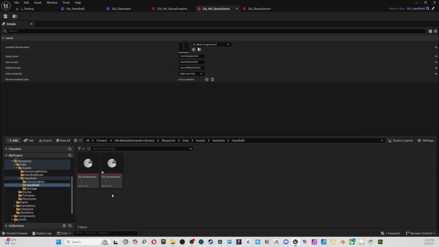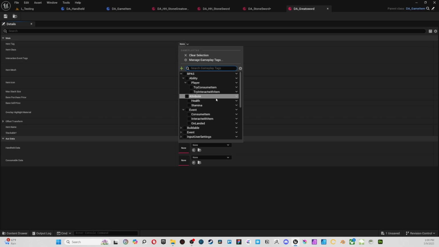Because if you just did one data asset, you could have 500 variables at the end of it, and then every single item would have all those 500 variables. This way we kind of separate it, and we don't have all just these extra variables. So inside the item data is our item data for different things, and then we have handheld data and consumable data that links to the item data.